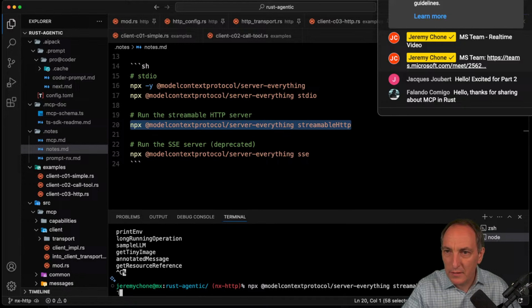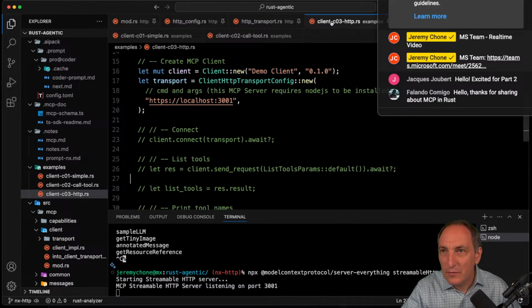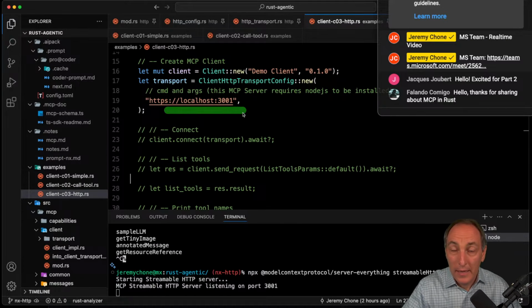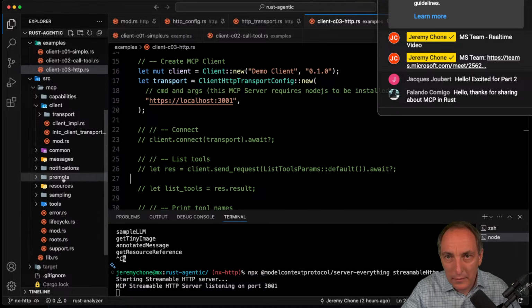Now, the thing that we've learned this morning is when you run the server, it's going to listen all the time at 3001, which is good. And this is what we're going to have in our things. We haven't fully implemented it yet, so we're going to continue to do that now.